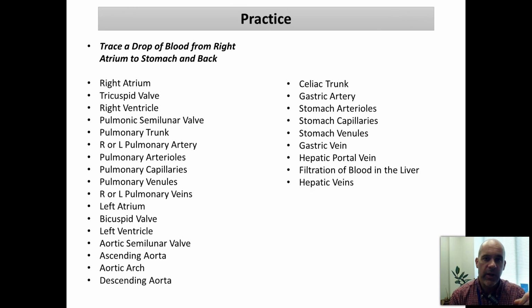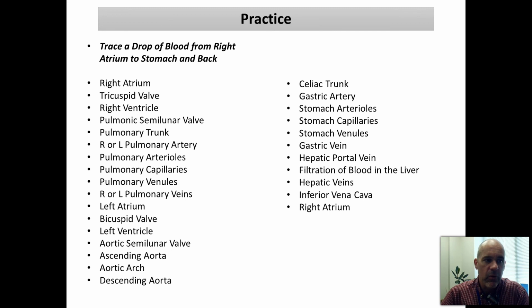After the blood gets filtered, it enters one of the major hepatic veins, or smaller hepatic veins that lead to bigger ones. And there are 3 large hepatic veins that connect into the inferior vena cava. And don't worry about, I'm not going to ask you about specific hepatic veins, just say hepatic veins in general. We haven't said exactly where in the liver our little blood drop is going. Those connect into the inferior vena cava, and then that's going to bring our blood drop back to the right atrium. So that's an example of one of these blood drop tracings that you would have with the abdominopelvic cavity.